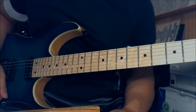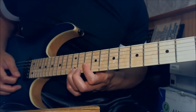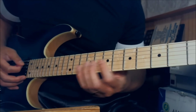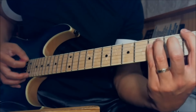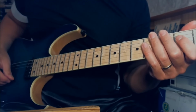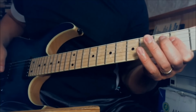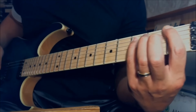So let's talk about the chords behind it. The chord behind the first part, the intro, obviously that's A, so you play over the A chord. And the next part, that's over F chord. You just keep repeating it over A to F, A to F. When the solo actually starts in the intro, you start from the A chord, one measure. Quickly go to F, one measure, to G.